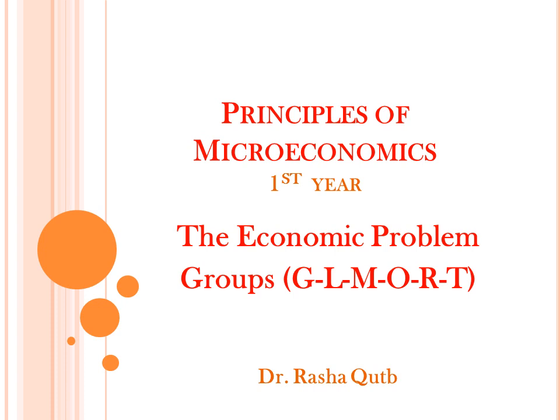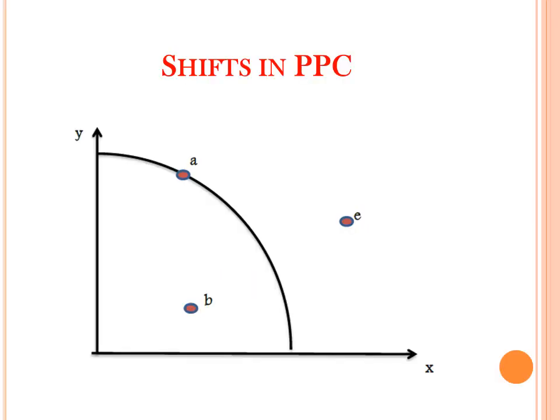Let's now continue what we have taken in the first lecture, the economic problem. The economic problem is a problem of relative scarcity, where the available resources are not enough to satisfy all human wants. As long as the resources are limited, choice must be made, and this implies the existence of cost. Now, we can represent the concepts of scarcity, choice, and opportunity cost by drawing the production possibility curve.